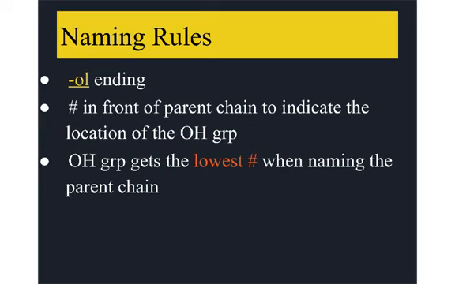So just to give you an idea of how we would alter a name, let's say, for instance, I had a 4-carbon chain, which I would normally call butane. If I want to alter the ending, just the E is going to come off, and I'm going to add the new ending on. Sometimes it's hard to know how much of the ending to adjust, but we're just taking the E off, and then we're putting the new name ending on. So butane would become a butanol, for instance, to indicate that we have that OH group.